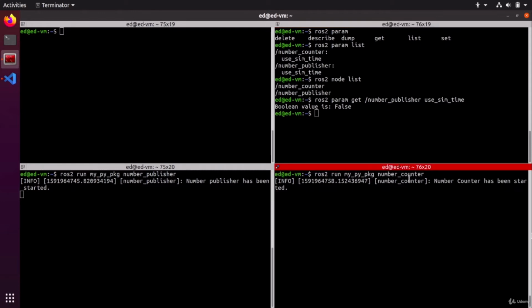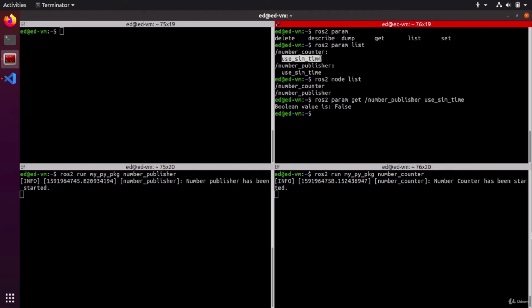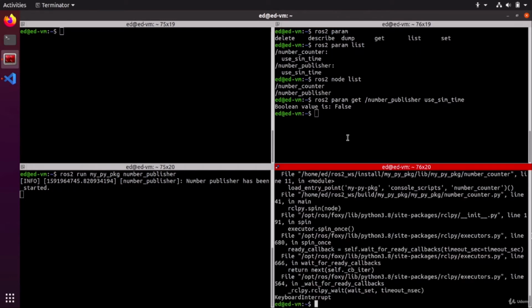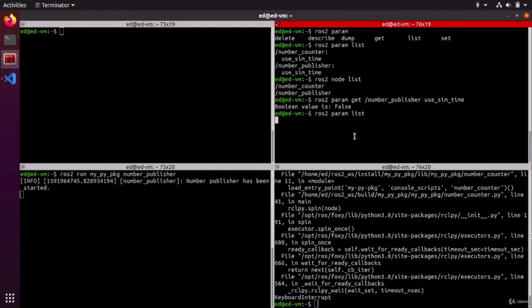And the reason I started this number counter here is just so you can see that here we have two nodes with two parameters, but each parameter is private to the node. Okay, so this parameter use_sim_time is only for the number counter node, and it is totally different from the parameter use_sim_time for the number publisher node. So if you change the value, or if you set the value to true, for example, this will not change the value for that one. So those are two different parameters. As you saw in the previous lecture, you don't have global parameters. Each parameter only exists through the node, and when you kill the node, if I kill number counter and I do ros2 param list again, then we still have number publisher, but the parameter from number counter has also disappeared with the node.